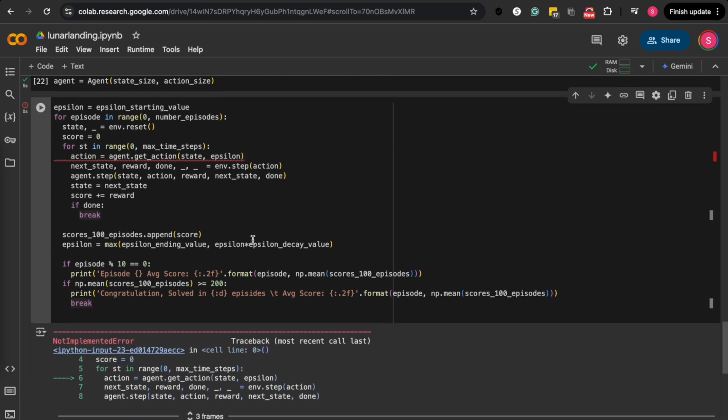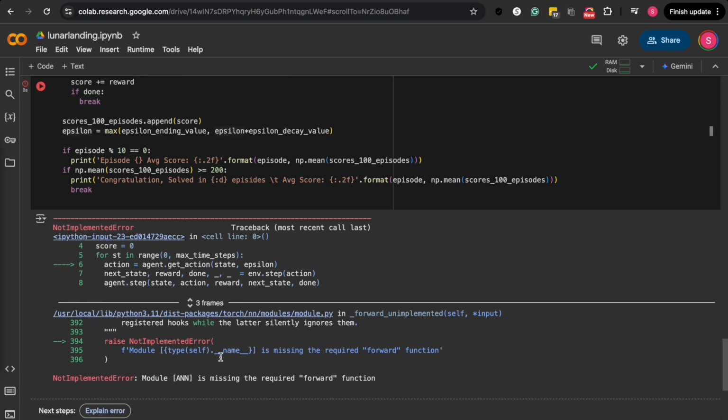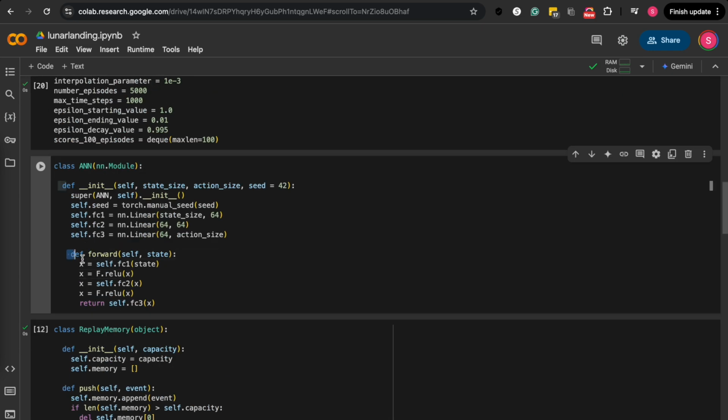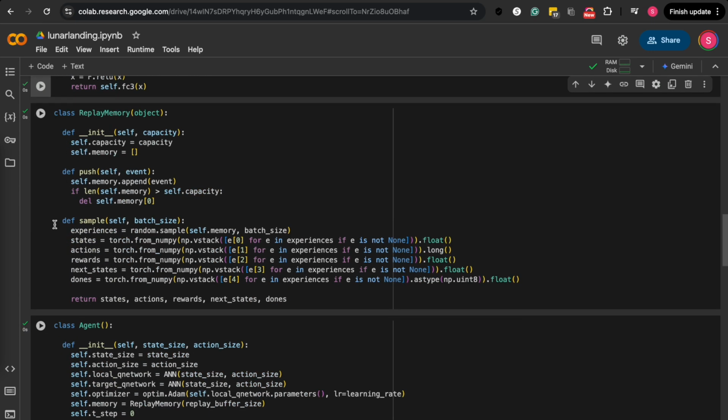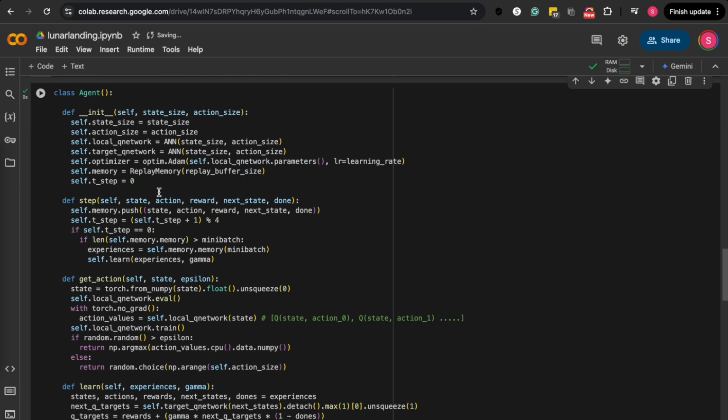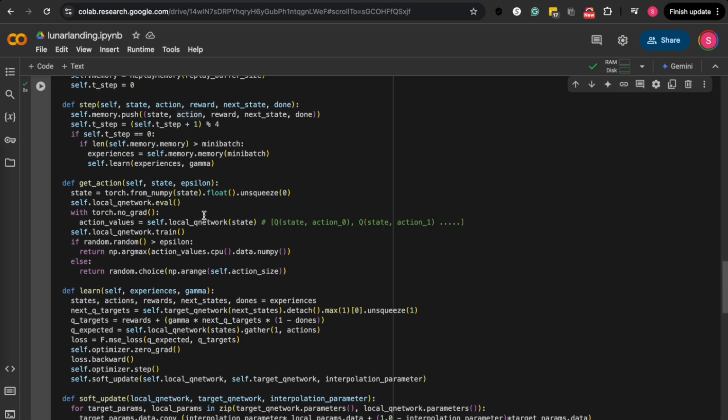Okay, so we have an error. Module ANN is missing the required forward function. We have the forward pass method. Okay, indentation. Let's run it again. Let's run the agent again.